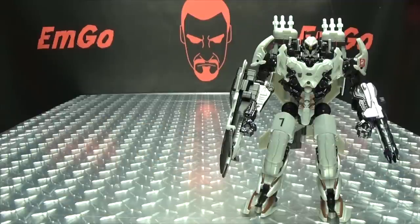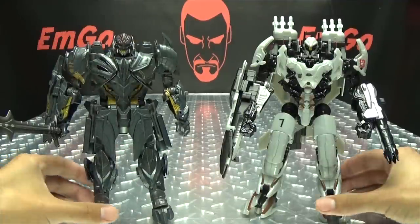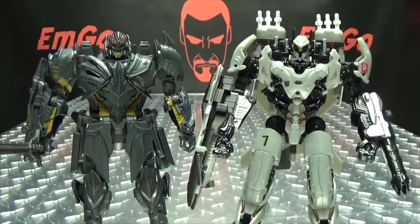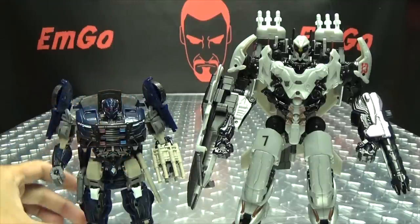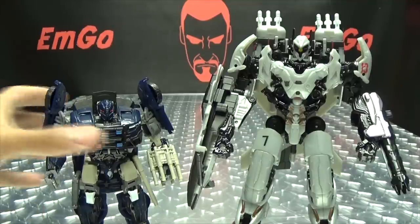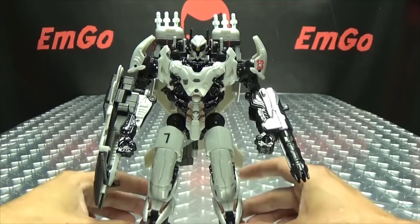Now for comparison, here he is with Voyager Megs, so you can see how they look together. And just because Barricade is my homeboy, there he is with Deluxe Barricade, so you can see how he scales there. So there you go. And yeah, there you have Nitro.